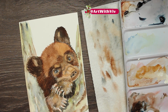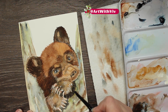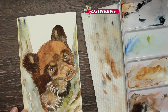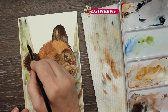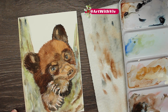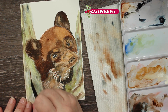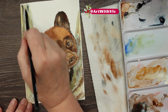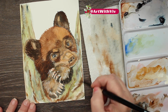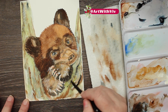And that grays the green and brown down some, making it look a little bit more like an actual wooden tree, and not so green. I'm also coming in and adding some of the green in while it's still wet in some of the spots, and some of the brown as well as the blue. And I'm just letting those mix and mingle, wet on wet. I'm going to come back and add a few more brown details, just some texture marks while it's wet so that they will bleed together, and it'll make a tree that's sort of convincing.